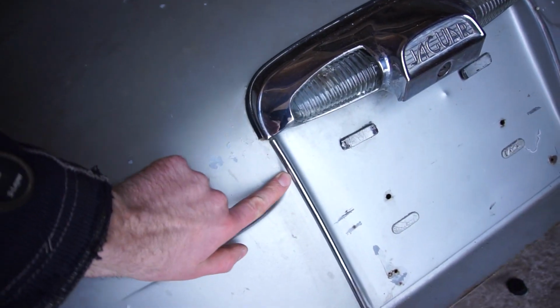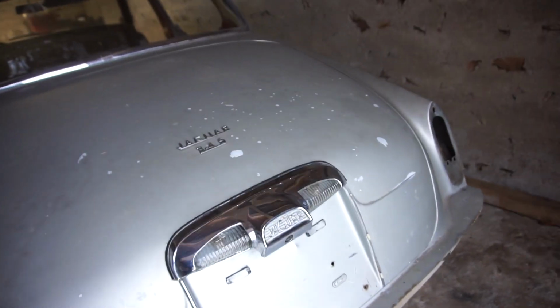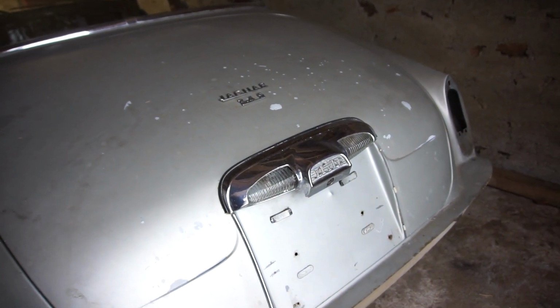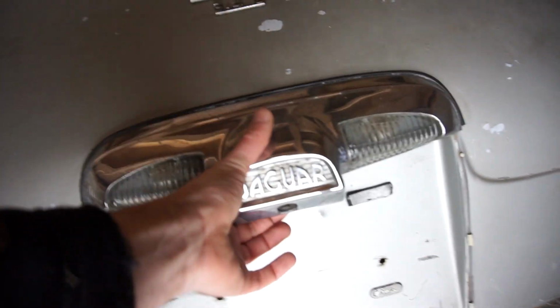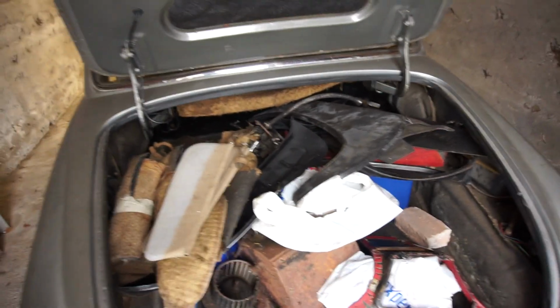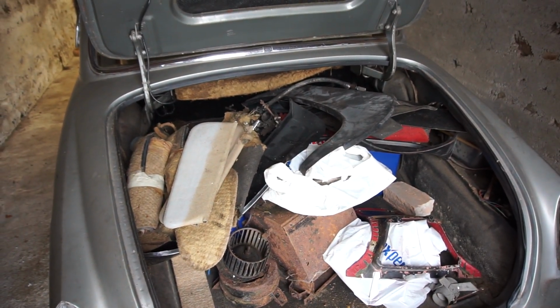Let's just quickly actually have a look at that piece of chrome missing. So if anyone has this piece of chrome here, that's supposed to go on that side, please let me know, because that is really what I'm missing chrome-wise that I know from the car, going through all the parts, and then the dipstick from before. So let's open here, have a look. I've had everything out of here once when we picked up the car, and then when we moved, everything sort of went back in here.